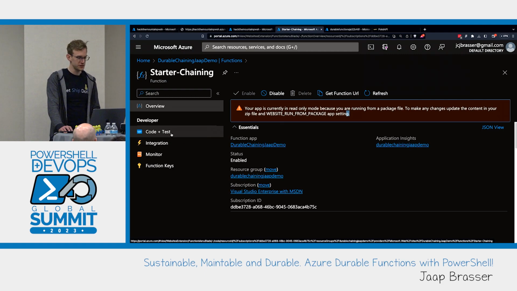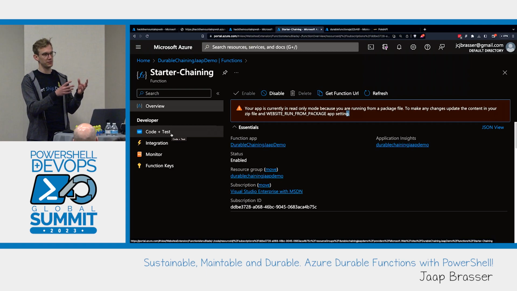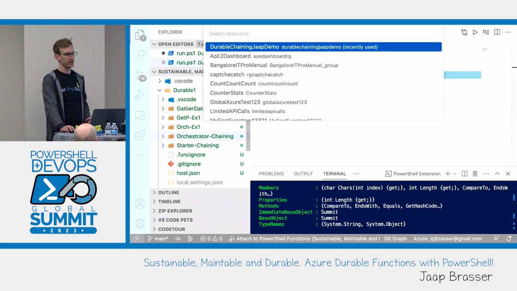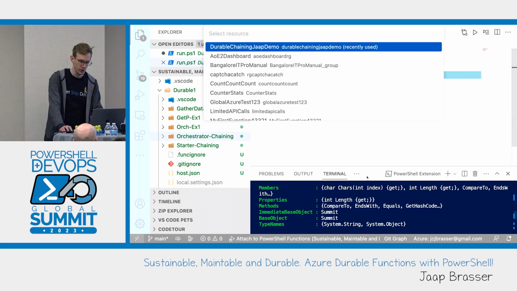It's similar if you're deploying it another way. You can also put all of this configuration directly on GitHub, and then you can set it up with a GitHub action. The moment you do a new commit to whichever branch you specify, it will automatically package everything up and import it as a new version into the function app. And that's essentially what VS Code is also doing for us. Everything we see over here on the side, it will package it up and put it into the function app so we can work with it.